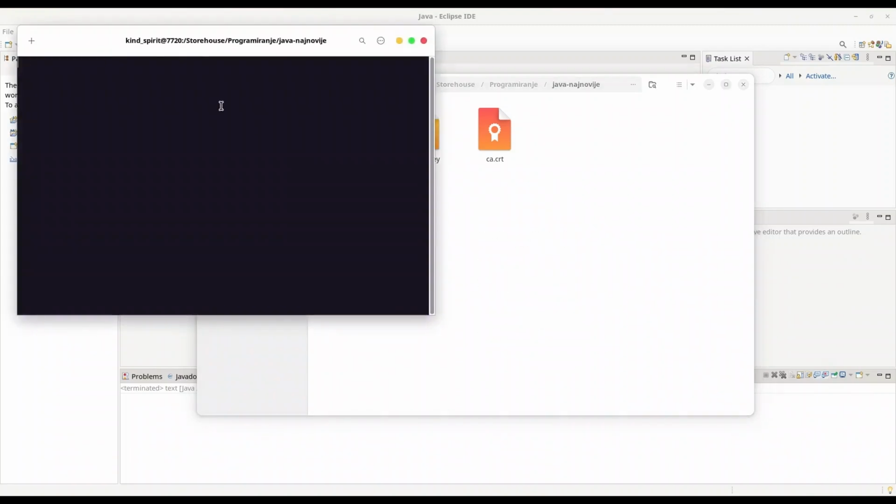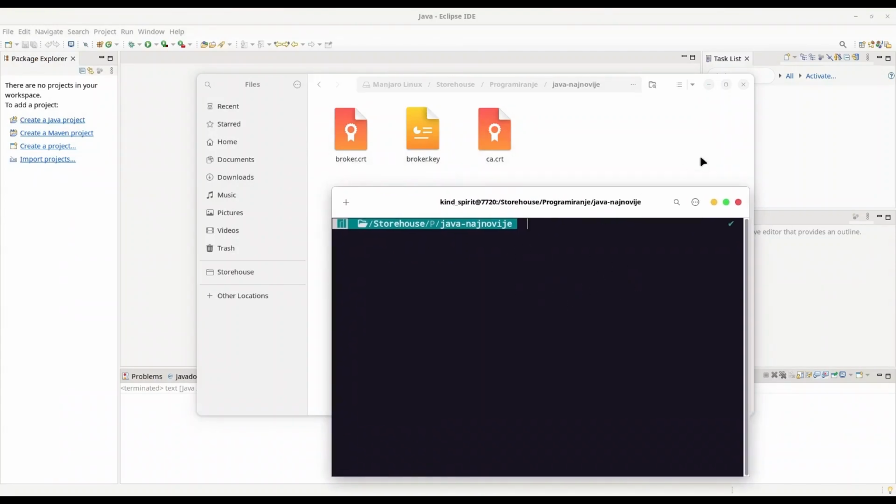For that, I'm going to open this terminal, and don't worry, I already have shadows of these commands. So first we are going to create a keystore that is going to contain broker key and broker certificate with OpenSSL. As I told you, I have shadows of these commands. So pkcs12. We need to use command export. Without, we are going to say where we are going to store our keystore. So it's going to be keystore p12 extension. Extension p12 or pkcs12 is the same. Within key, we are going to say which private key we are going to use. It's of course broker dot key, and with command in we are going to import its certificate broker CRT. I'm going to type some password now, and I'm going to type 10 times number 1 once more. All right, we have our keystore.p12.